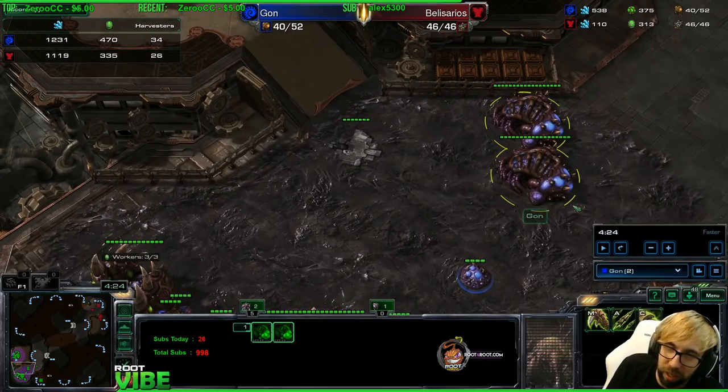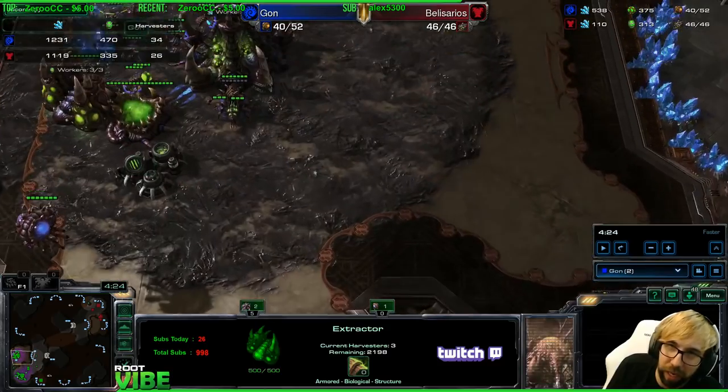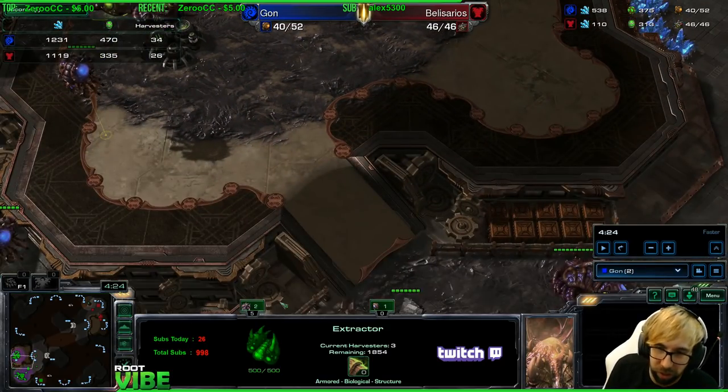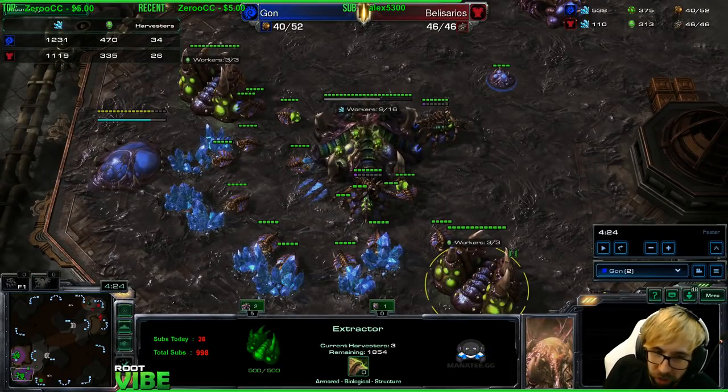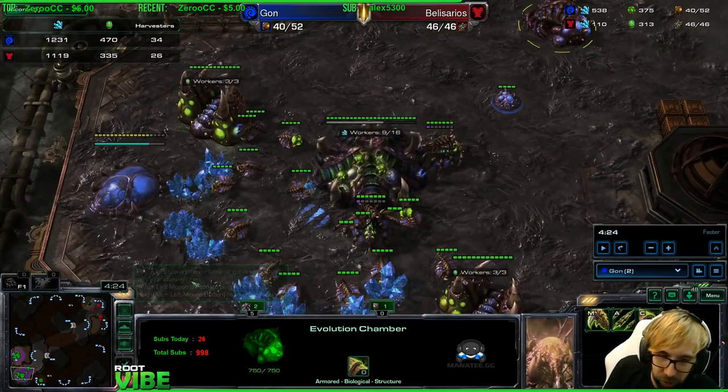All three of your upgrades cost 350, by the way. And then each roach is 25. And you're mining off of three gases for your whole base count here. You got three gases going, which is more than enough to utilize all your larva into roach. So, yeah, a little bit too early.